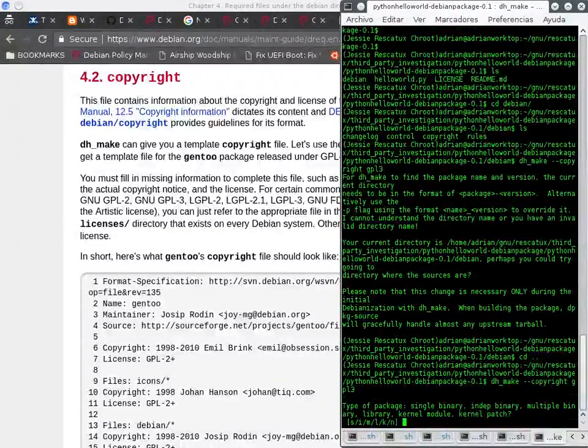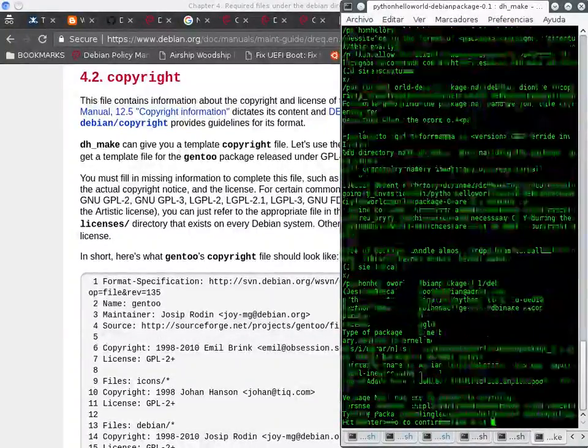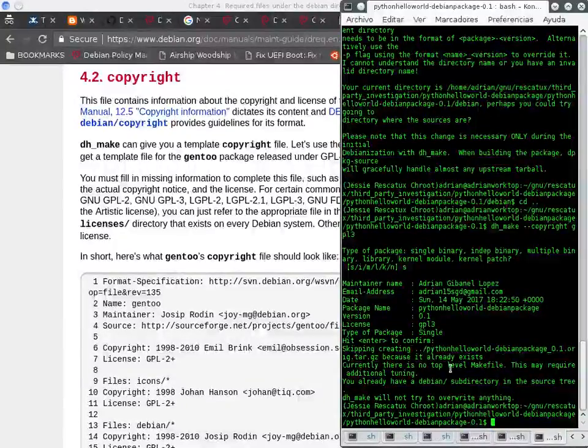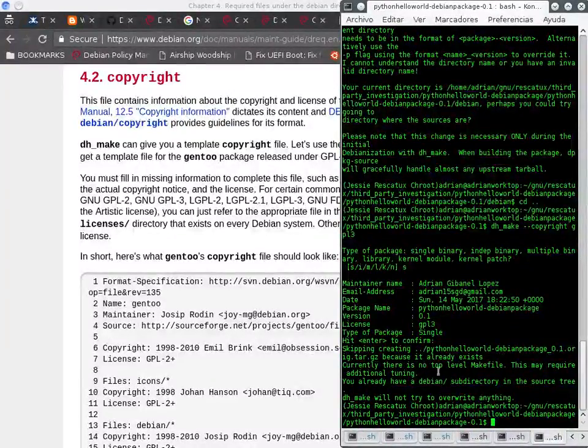So it seems you have to run it. So this is single binary, as we said the other day. I confirm. So it does not create a rules target because it already exists. There's no makefile. I already have a Debian subdirectory, and dh_make will not try to overwrite anything.